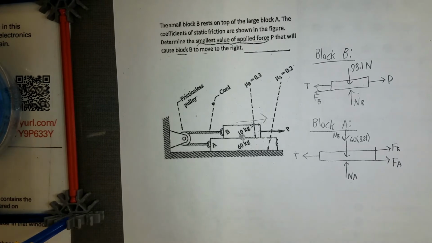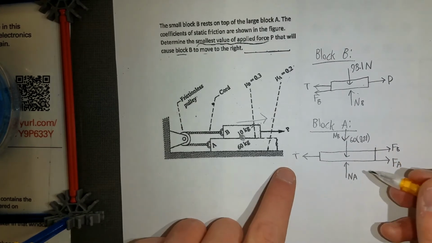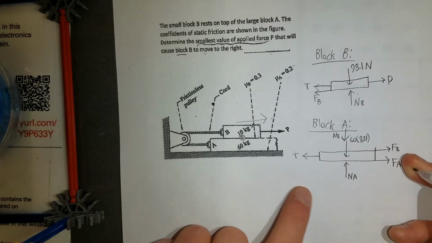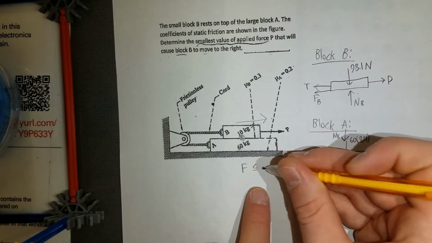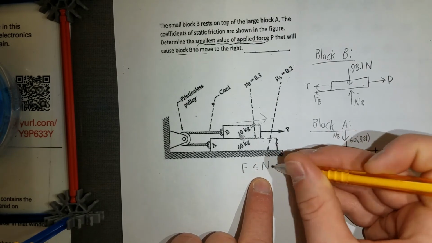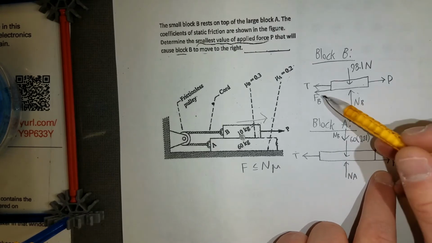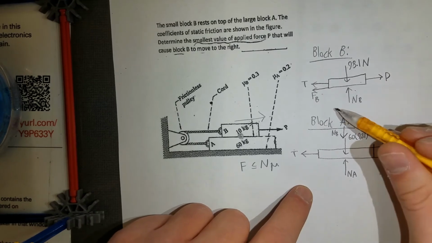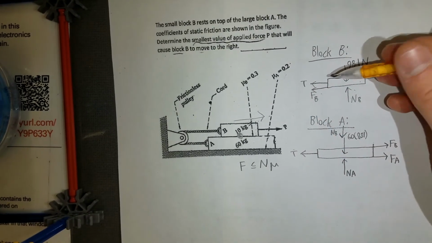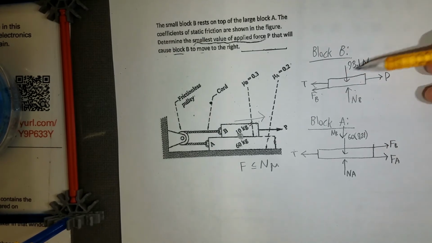And so now this is where we get into our equilibrium equations. But again, first thing that we need to know is that friction is, again, less than or equal to the normal force times mu. And so that will account for two different situations of friction here. So we're going to take a look at block B first because there's fewer unknowns to solve for than in block A, and quite a few of the unknowns in block A are in block B.